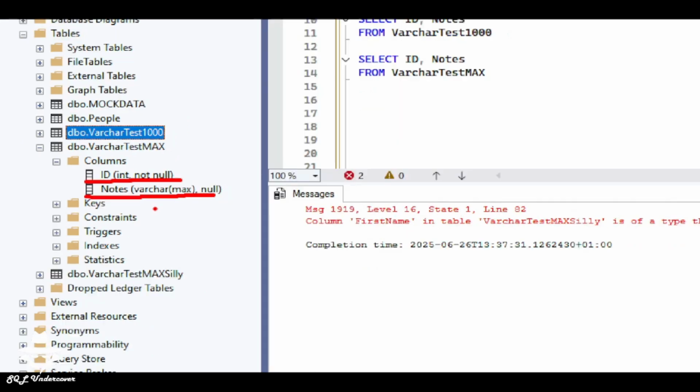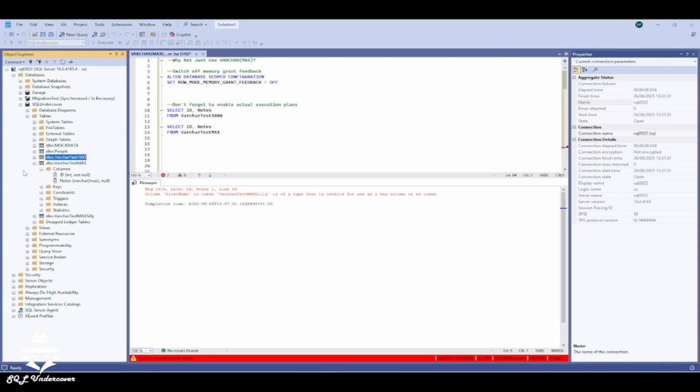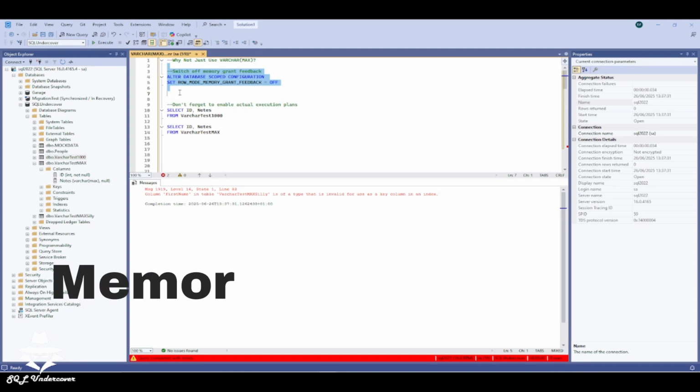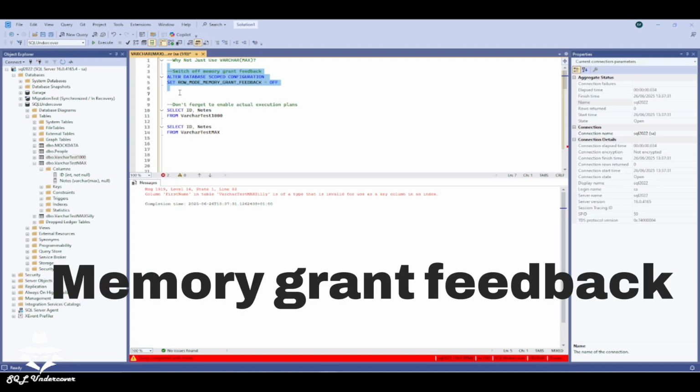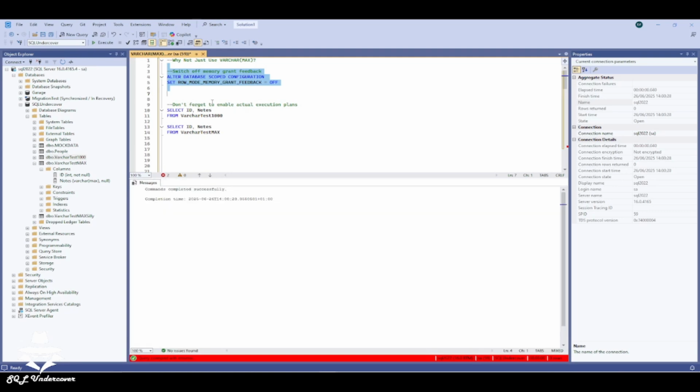And I want to see how the two behave. What is the difference? One thing I'll admit straight before we start, for this little demo, I have disabled memory grant feedback, okay? Just because it interferes with my results a little bit. If you want to know more about memory grant feedback and how it can help with the sort of issues we're going to look at, feel free to go and look it up. Maybe I'll do another video on it. But for this example, it's switched off, just for consistency of results.